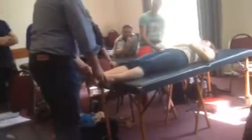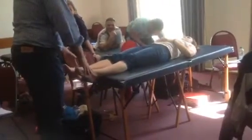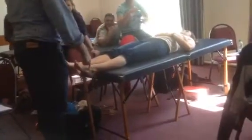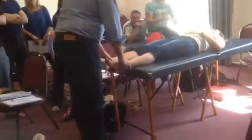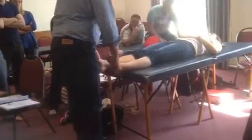So we got it there. A tiny bit of restriction in inversion. Did you enjoy the ankles? Yeah, that one. Okay, so a tiny bit of restriction there. I just said okay, like I do with that one as well. That's grand. So that's your active range of motion. That makes sense? We're going to have a look at the standing up then in a minute as well. That's going to be your active range of motion with the feet.